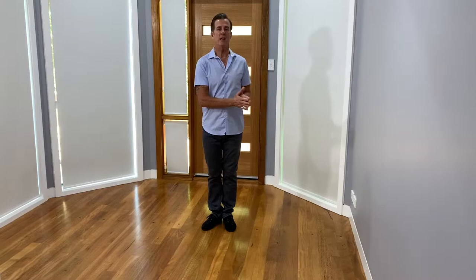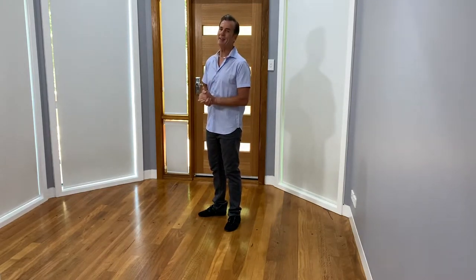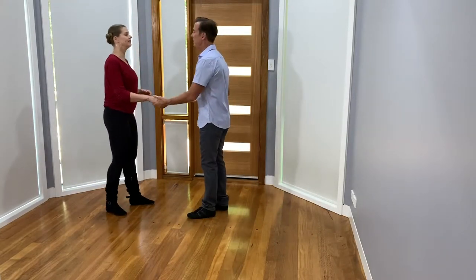In this video, we're going to work on folds. They're all going to come down the left side. We're going to start with a natural handhold. This is probably the most common fold. So let's bring Kerry in. And what we'll need to do is get Kerry to separate and do the lady's footwork after we demonstrate it.